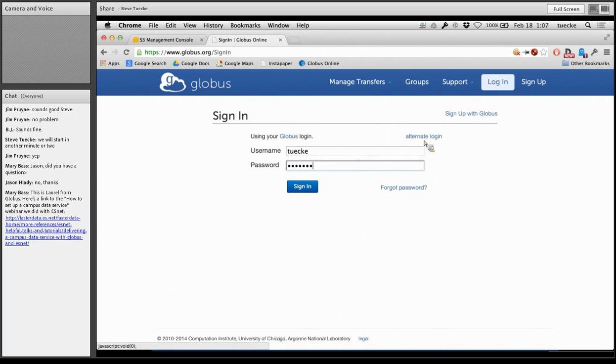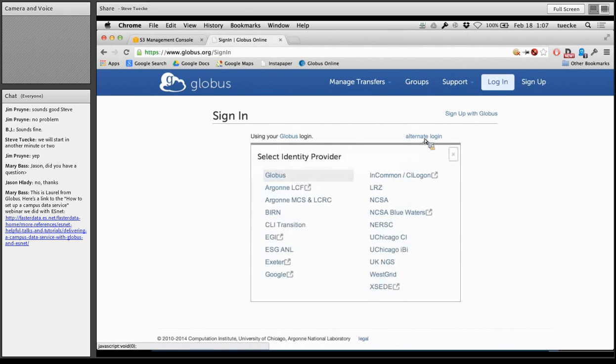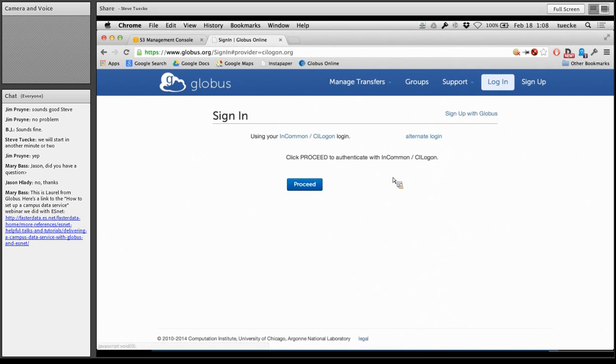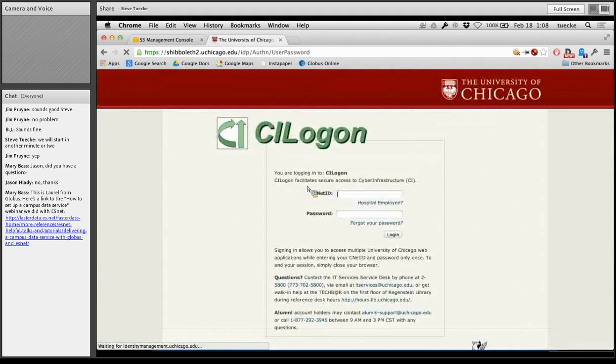But one of the features that we're seeing increasing usage of, and is really working nicely at this point, is alternate identity providers. In particular, if you're say a faculty, staff, or student at a university in the United States, your university is probably part of a service called InCommon, which is basically, simply put, a consortium or federation of universities who have this service for making it easy to log into services like Globus using your campus ID. So what I can do is say, I want to log into Globus with my University of Chicago campus identifier. And so to do that, I say log in with InCommon.